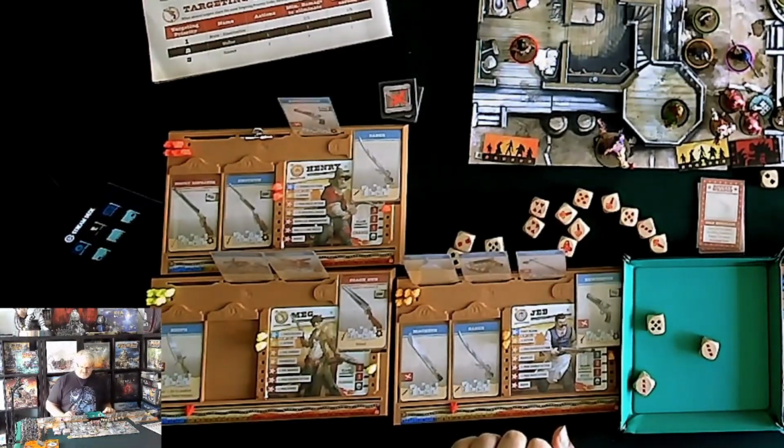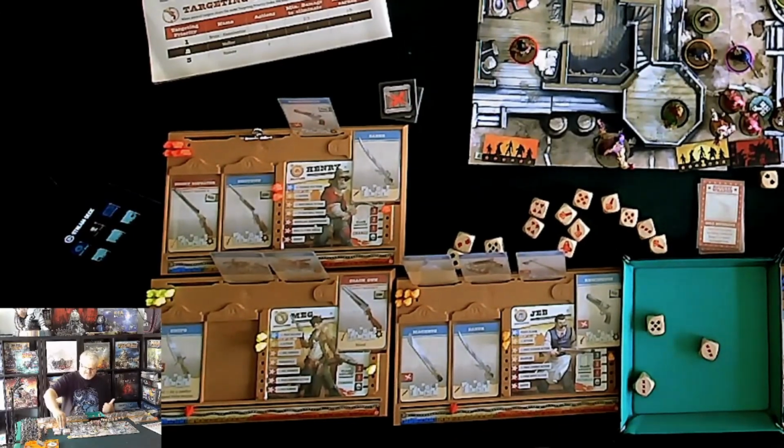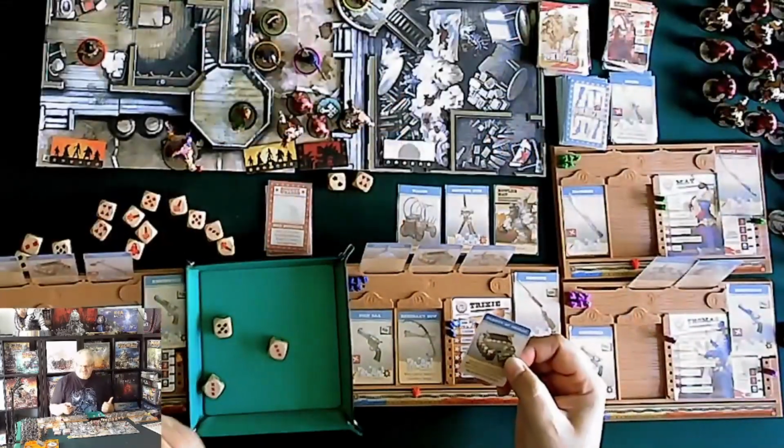I don't know how things work. So she's a townsfolk. She can do plenty of searching. So let's have a look, see what she can find. So she's got a knife, which she can go straight away. So that's one search.